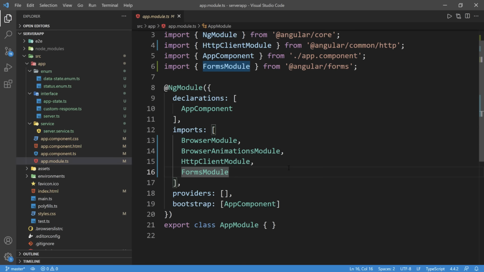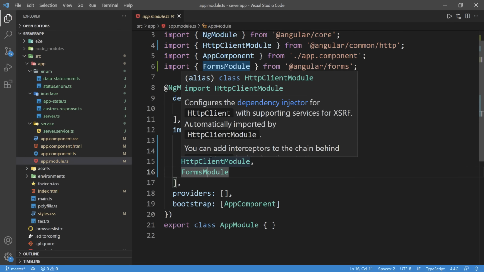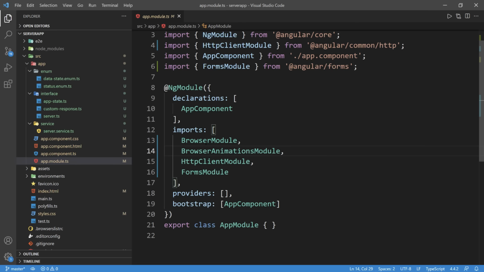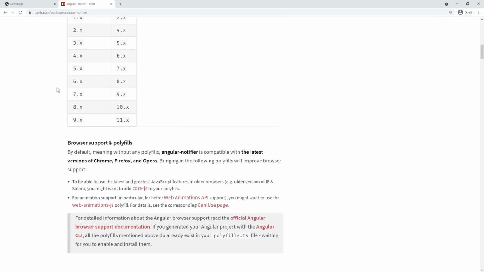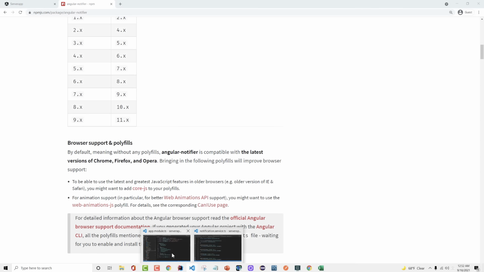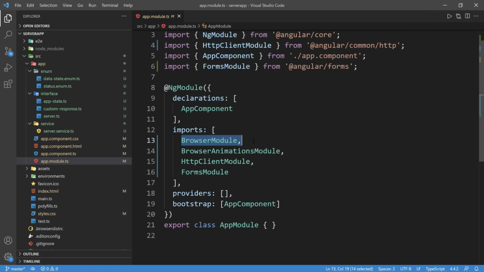You let the context of the application know that you need this module, or you need this code, or you need whatever Angular is doing in the backend for forms to be able to use the form. The same goes for HttpClientModule, BrowserAnimationsModule, and the BrowserModule. All this you need to bring in so that your application can work, the UI can work. The UI needs this browser module. So the same way we have these browser modules and HttpClient modules and forms module, you can actually create your own module. So I'm going to take this library, and then I'm going to turn it into a module. And then all we have to do is just bring it in here, just like we do like this.